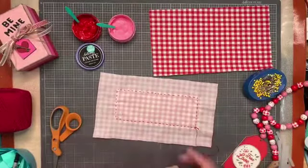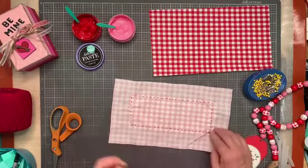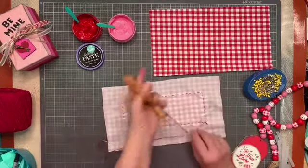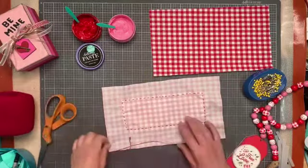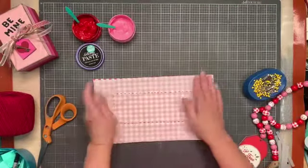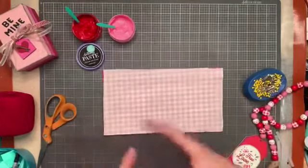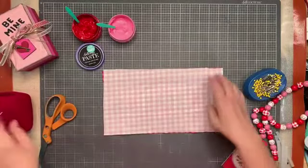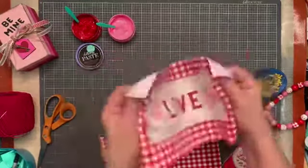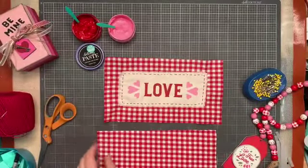Okay, so that's what the back of it looks like, guys. Here I'm just going to tie a little knot, and we can just glue this together. If you want to sew yours together, whip out your sewing machine and sew your pieces together, or you can just hand stitch and do the same thing all the way around. But we're gonna glue it. I'm gonna cheat. I'm gonna show you how to cheat. Okay, so you don't. Isn't that cute? That is so stinking cute. Oh my gosh. Okay, I love it so much.